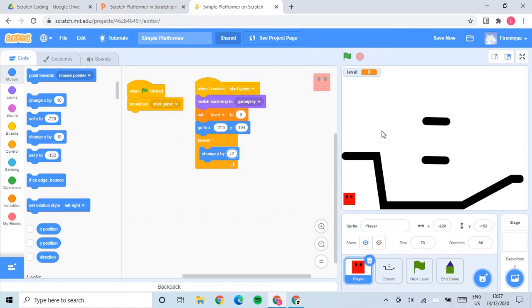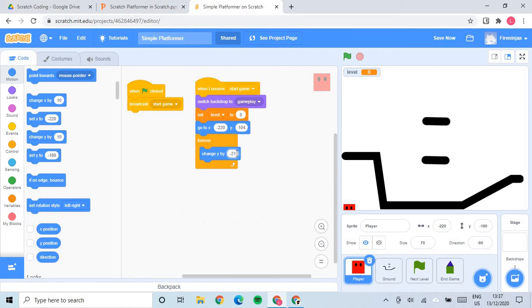Even if I make this, instead of minus 2, I want to go faster, so I make it minus 12 or 21. Now you see it's falling faster, but from top to bottom the falling speed is the same, which is not what happens in reality. In reality, the more distance you fall, the faster your speed is going to be. So we are going to bring that here.